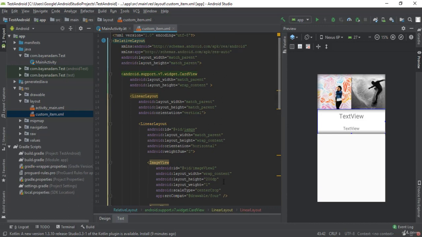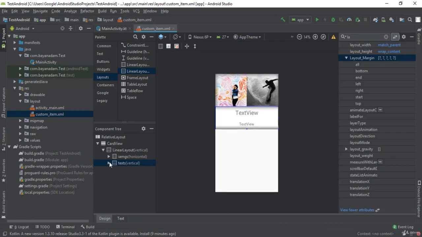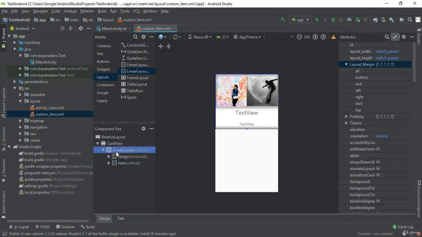But here, if you look at the component tree, we have it inside a linear layout. Now the newest version of Android Studio will remove it automatically. But if you have, for example, for the linear layout of text, the layout below property, just remove it, because both of these linear layouts are also inside the linear layout. So this is my idea behind this.